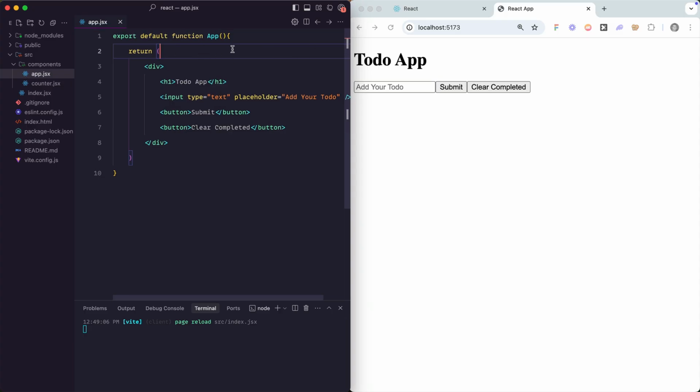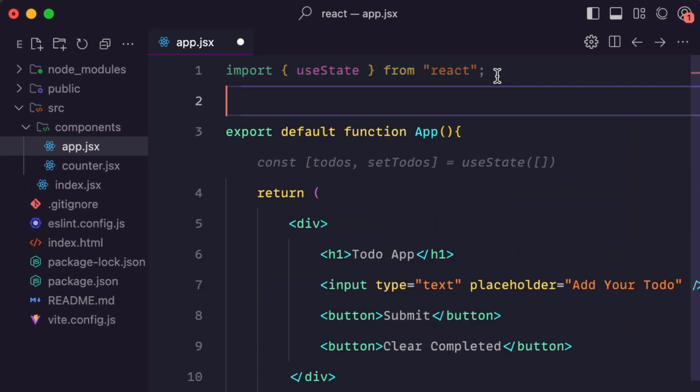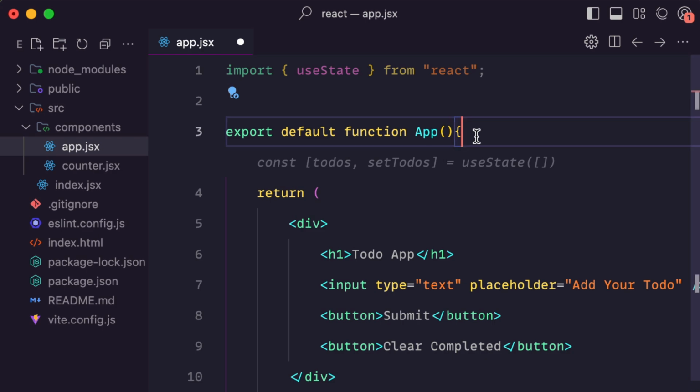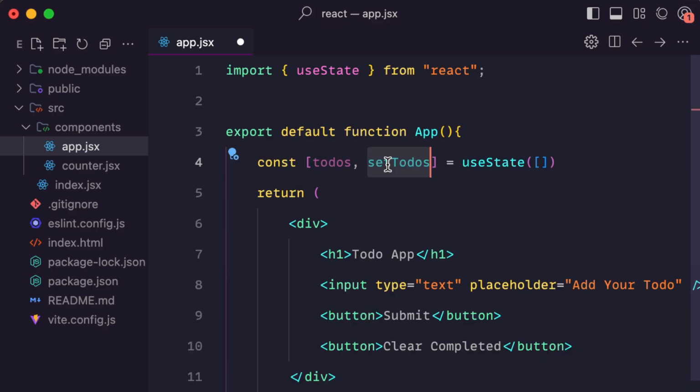So we want to use that useState hook again because we want a way to be able to track all of our to-dos. We want to be able to store the to-dos and set the to-dos. So at the top here, I'm just going to say import useState from React. And then we are going to create a new const, and we are going to have the to-dos, the set to-dos, and in the useState, we're just going to set this to an empty array. So remember again, this is our getter and this is our setter.